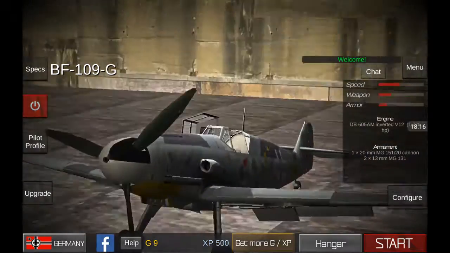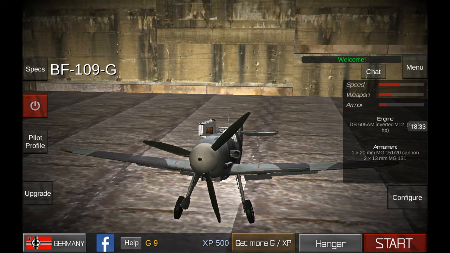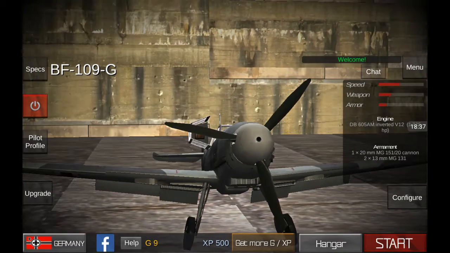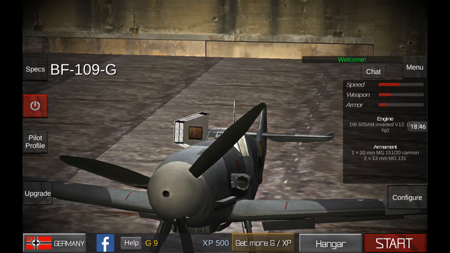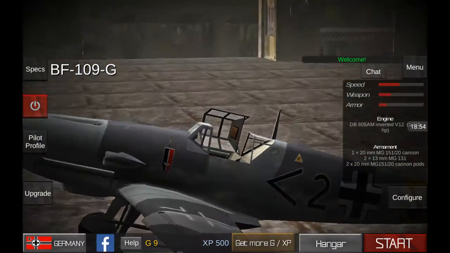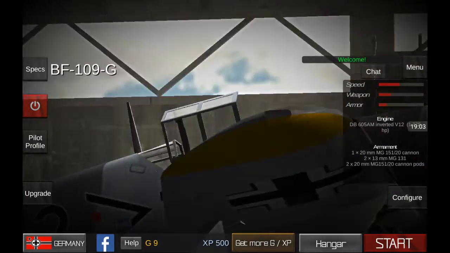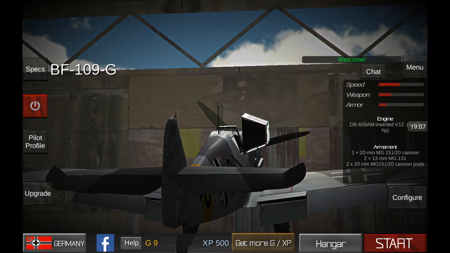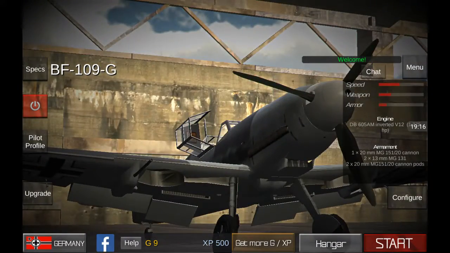And next thing, we go up to the ever so glorious, ever so elegant 109G. Oh, but here, let me get to the, there we go, finally. So, its standard payload consists of one 20mm MG151 cannon and two 13mm MGs. Pretty basic, right? But now basically take that same payload and add two more 20mm pod cannons. Yes, sirree, this thing is kind of like a better bomber hunter, I would say. But still, I kind of prefer the 110 over it in terms of bomber hunting. But yeah. And so, you can equip these 20mm pods.